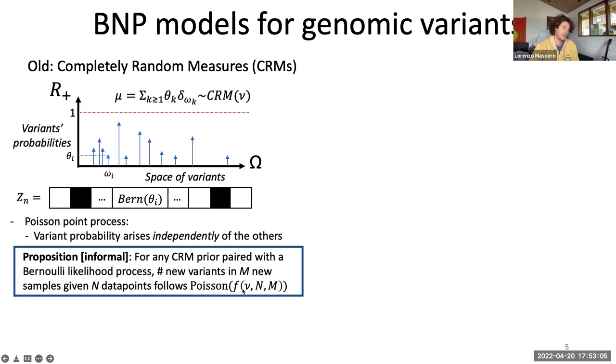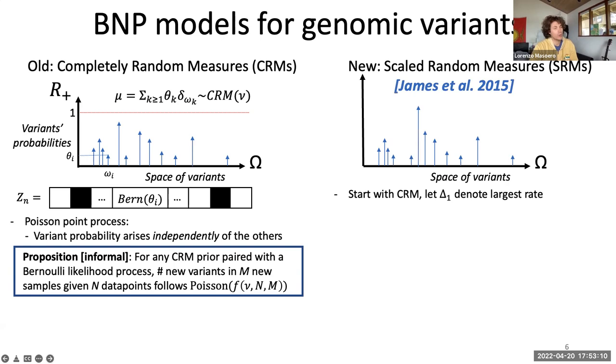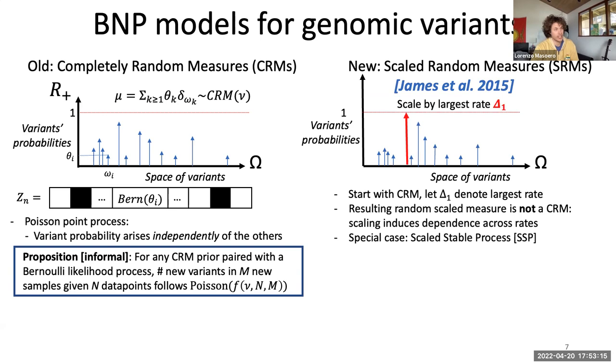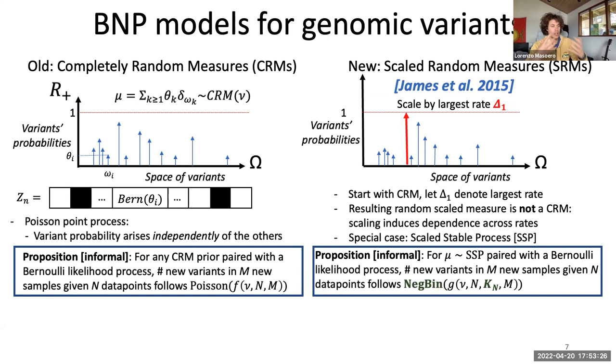And so the difference with what we propose here, this scaled random measures framework, is that by doing this normalization Federico hinted at, that I'm not going to get into details of here, but it's basically a scaling, we're able to induce some form of dependence. And this is important for the prediction task, because when we go and look at the predictive structure that we induce, so the same problem as before, how many new variants are going to be observed if we were to enlarge this sample by adding new columns to that binary matrix?